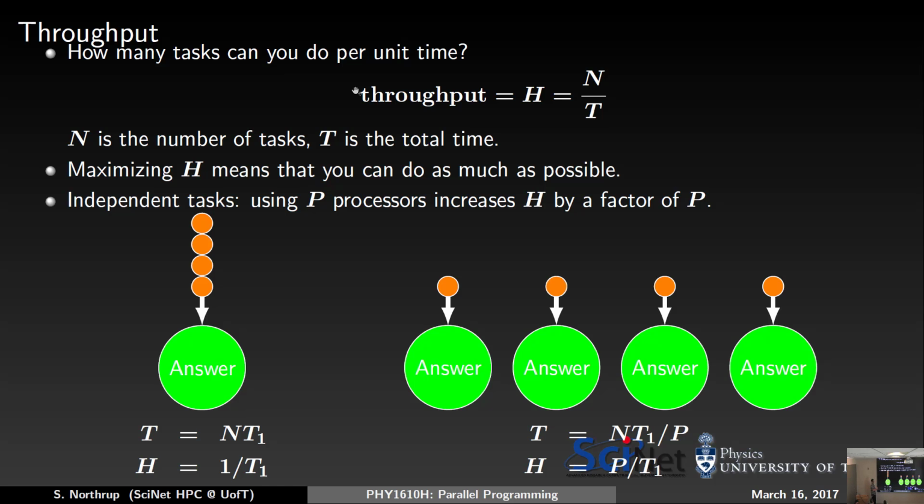And this is the whole idea of throughput. Always keep that in the back of your mind. At the end of the day, you care about the scalability of the code, but really what you care about is the work you're getting done and using the system efficiently. And anytime we do something in parallel, you're going to lose efficiency. Except for maybe a few exceptions, the serial code is always going to be the fastest one, because there's no overhead in it.